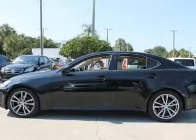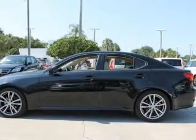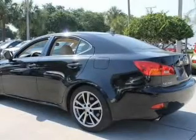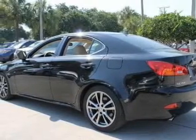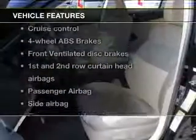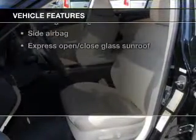Premium wheels give a more luxurious look. You will appreciate the safety feature of anti-lock brakes. Tailor the temperature to your preference and your passengers. Let the outside in with a power sunroof. With these notable features, you won't want to miss out on the opportunity to own this amazing ride.